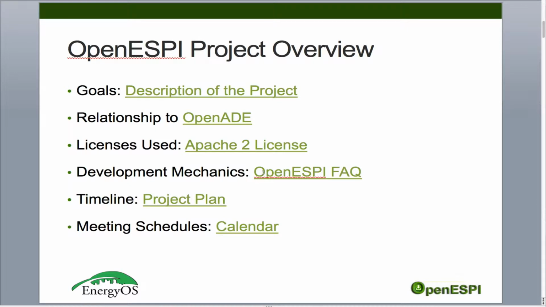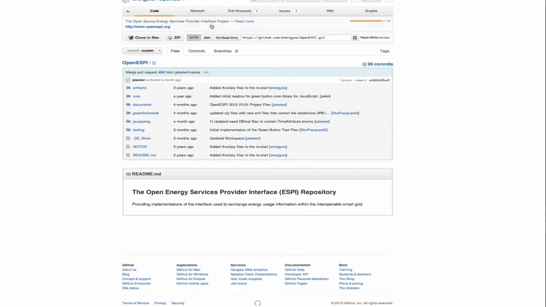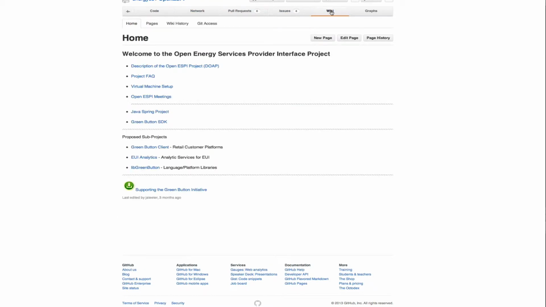The development mechanics are based around the facilities at the GitHub community. In particular, the EnergyOS OpenSB repository provides a readily available way to download and begin using the artifacts of the OpenSB project. There is a page that identifies how you start working with the GitHub project.